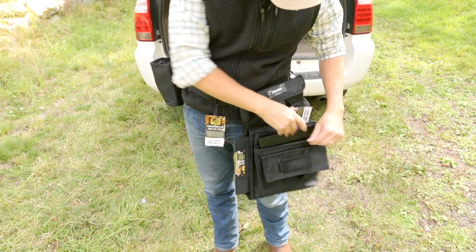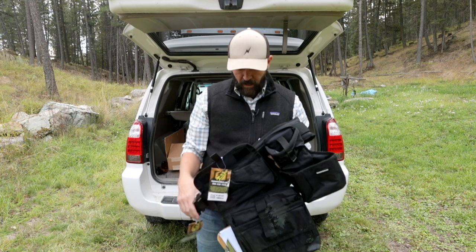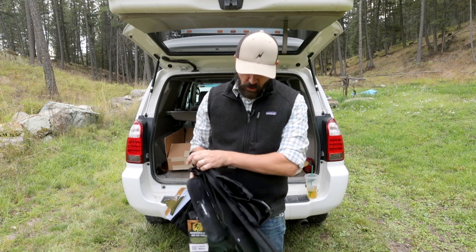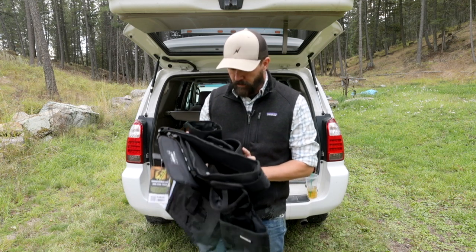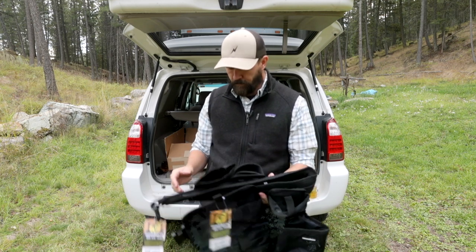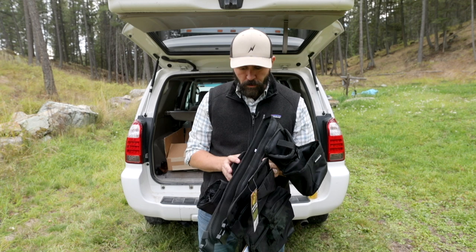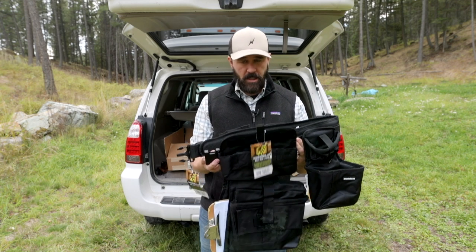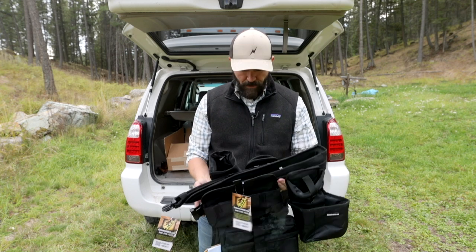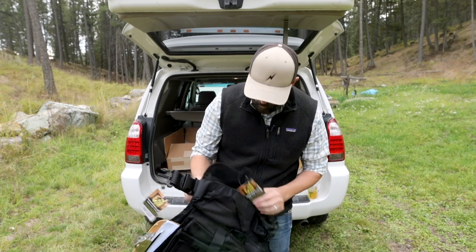It's a versatile and durable option for when you need to carry a bunch of stuff with you on your inspections. With this system, you have a belt by itself and a large pile of unique and pretty handy pouches that you can put onto the belt quickly, allowing you to change the system into anything you want — you can go fast and light, or load on every single pouch. You could probably keep your lunch in this thing.